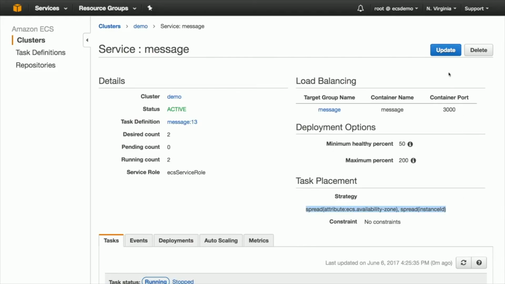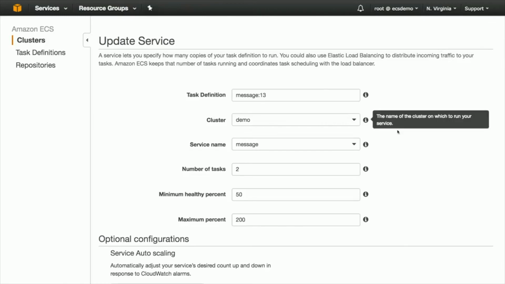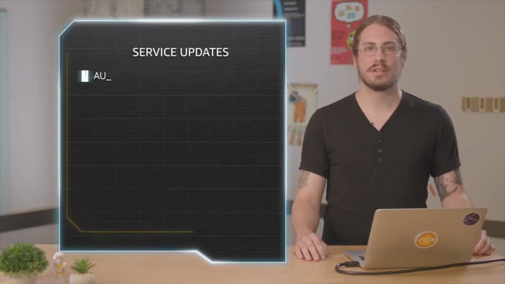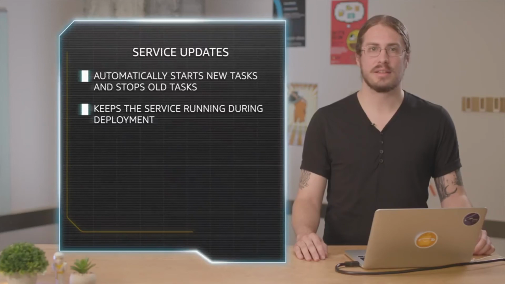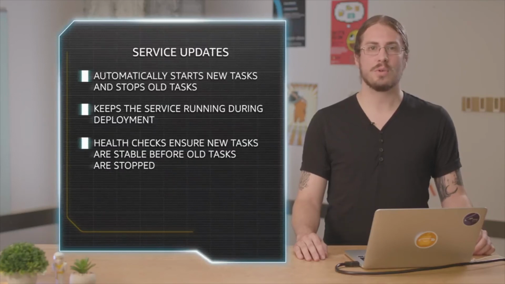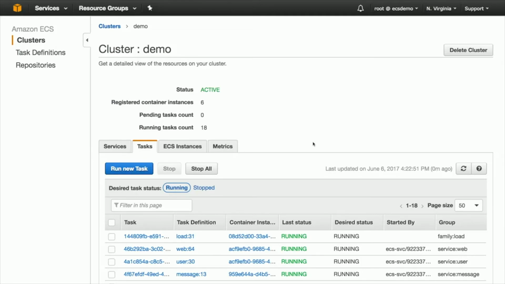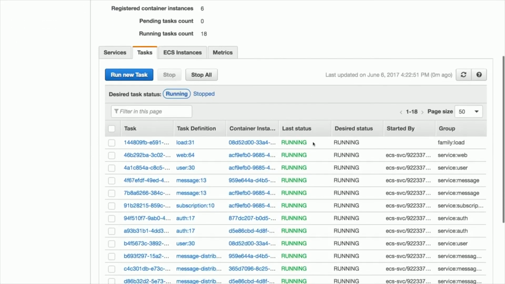Another feature of the ECS service is that it allows you to update your service with a new task definition whenever you want. I can make a simple update in the console or a single API call, and ECS will automatically begin launching my new task and stopping old tasks. I can configure how quickly or how safely I want the task to be replaced. By default, ECS will leave old tasks running until the new task has proven to be healthy. So if I try to roll out a new task definition which is unhealthy, my service won't go offline because the old tasks will still be up and running.